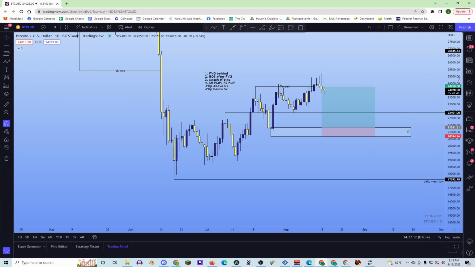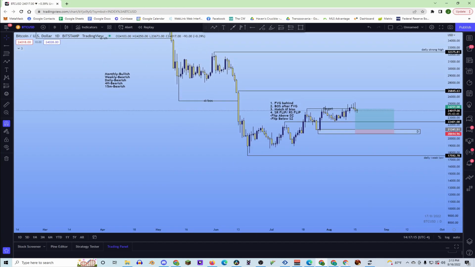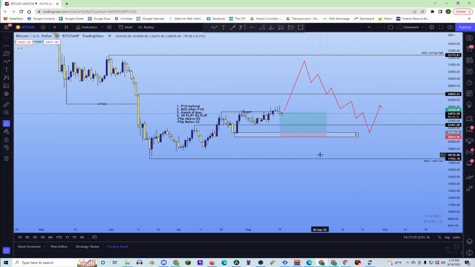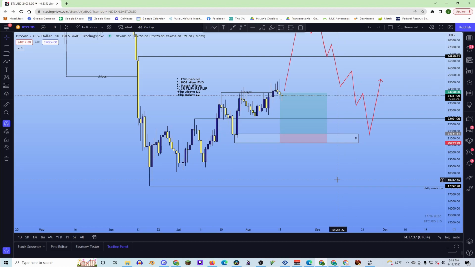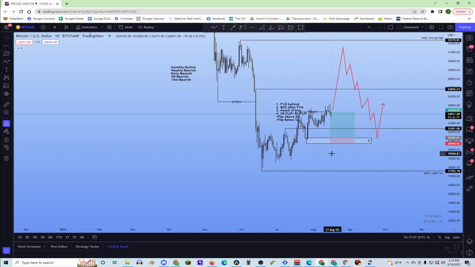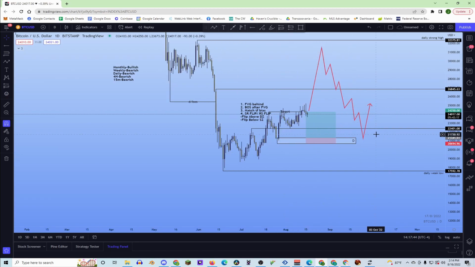Now, if for some reason we come all the way up here and we don't hit this, we come all the way up here, right? And then we start to do this all the way back down, I probably am not going to be keeping this trade active. Instead, I'm going to be looking for a supply zone to short from instead. Otherwise, once this trend shifts to bearish overall, we have just lost our number 3 confluence.